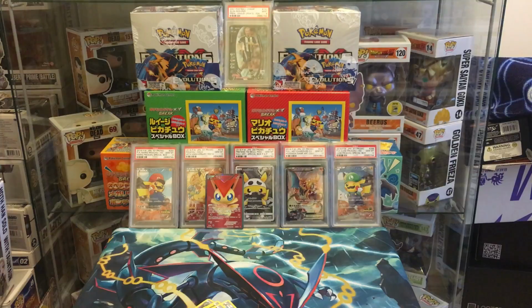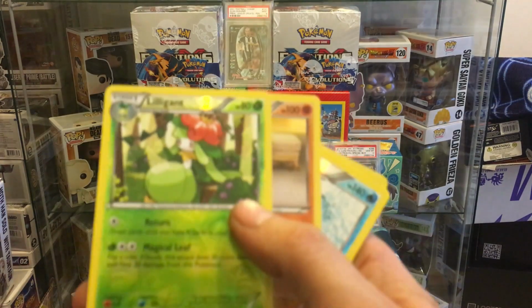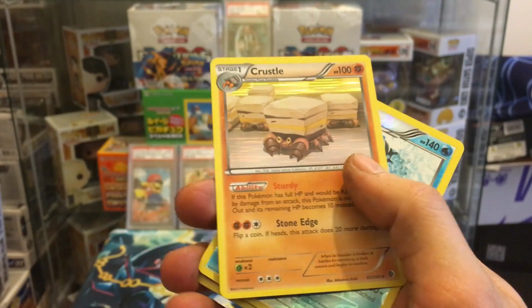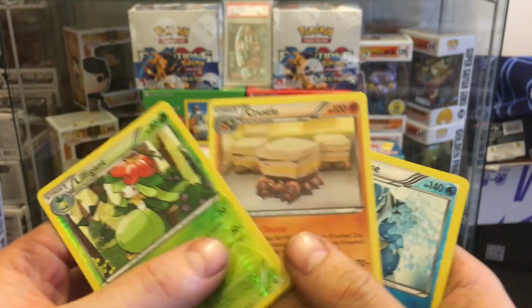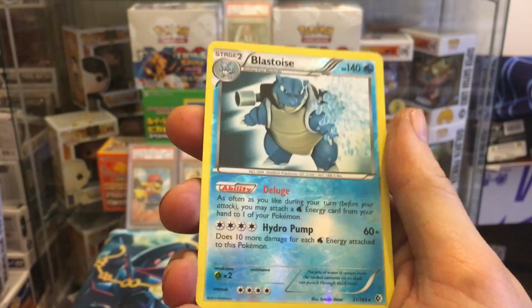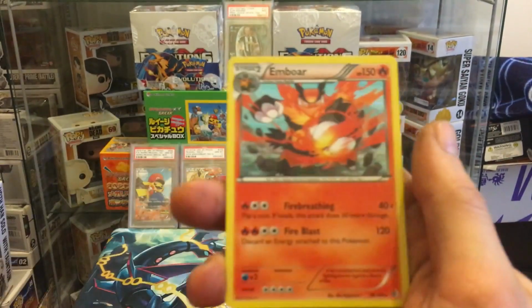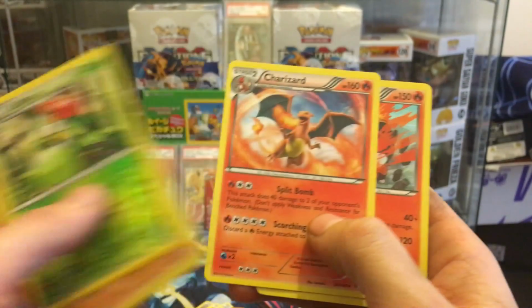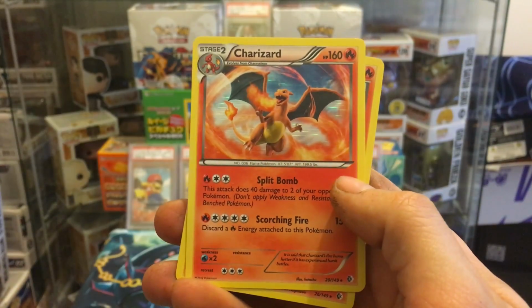We'll stick the Blastoise there. Jellicent, I don't know why you're there, bro. Or you. So we've got a Lilligant Reverse. A Crystal Holo with that weird barcode effect. It looks like they've all got that effect on. We have the Blastoise Reverse with some sick artwork. The Embo Reverse with the nice barcode background. And finally, we got the Charizard Holo, which is absolutely awesome.